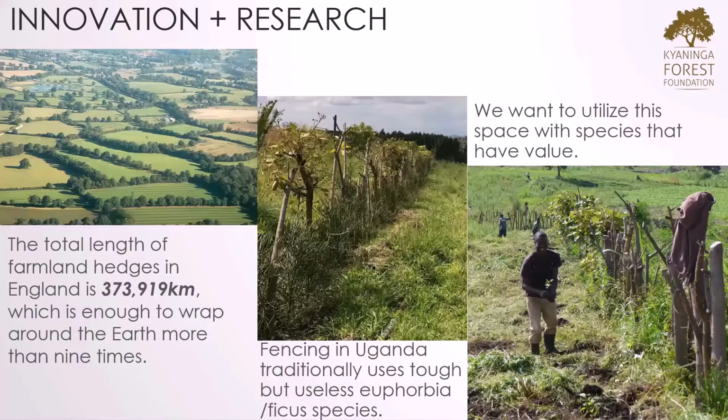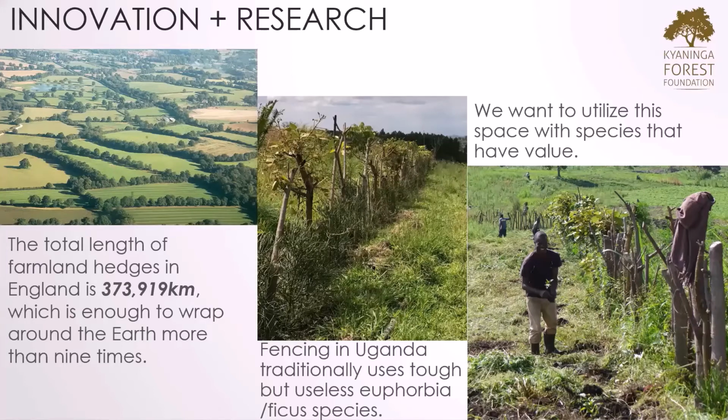One of the other areas where we're really trying to create a change is with the land markings within Uganda. Land boundaries within Uganda are typically marked with a live fence, the same as was done in Europe for many years. And in Europe, these hedgerows would often be cut back every 10 to 15 years as a source of firewood, and then would regrow. These hedgerows end up creating biodiversity corridors, but also provide a sustainable source of firewood.